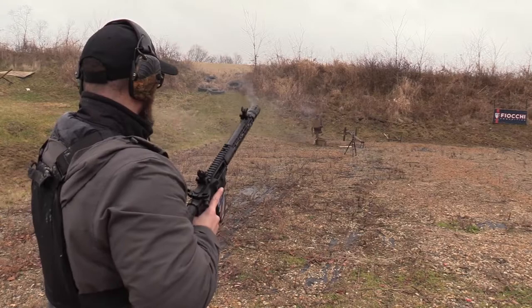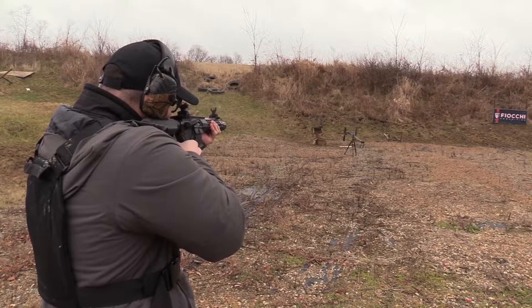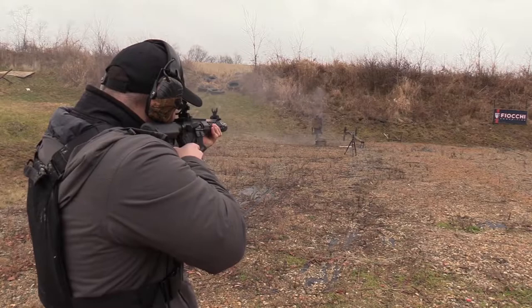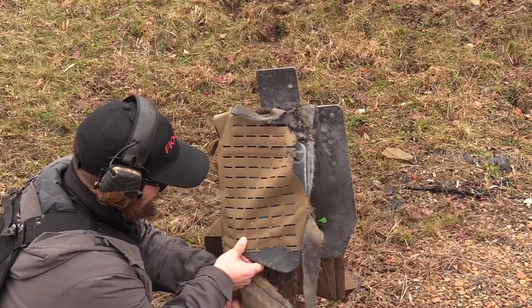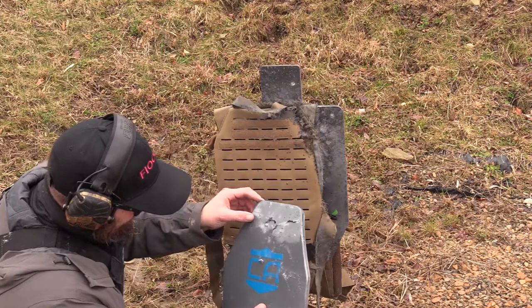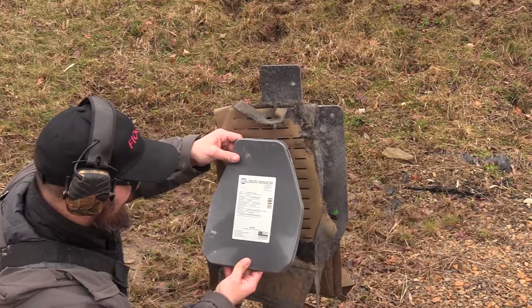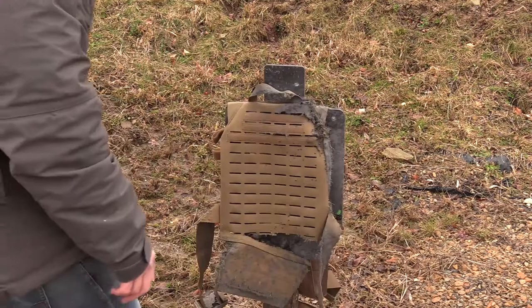I think we might have a fire down range — it's still up there though. Last magazine, here we go. We're going to let the lead clear out down there a little bit. That thing's still hanging — that is ridiculous. It's toast. We had a lot of rounds here and here — nothing through the armor. I didn't get every single round on the steel, but we got a fair amount on it and no failure on the plate. This thing will take more than you can as far as armor capability is concerned.